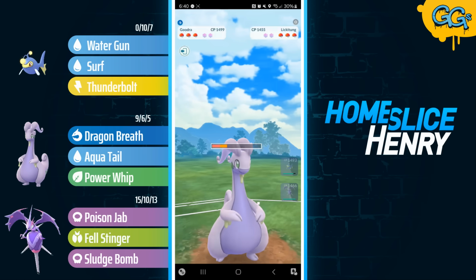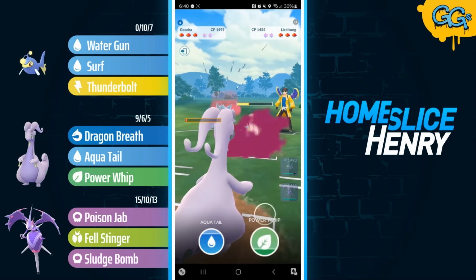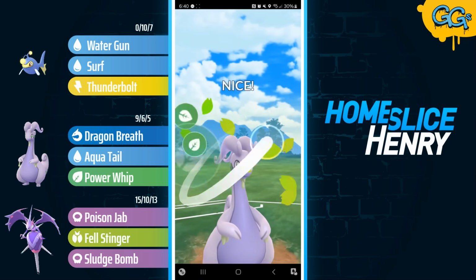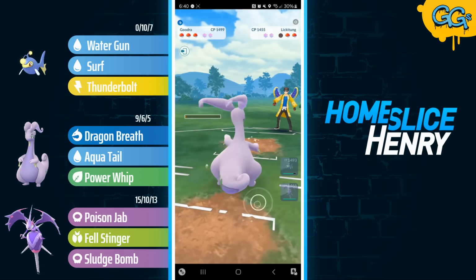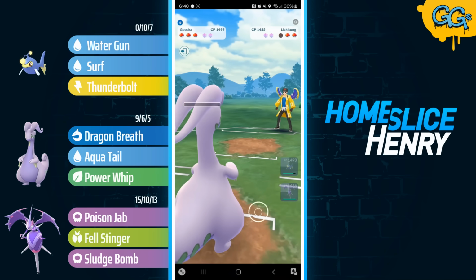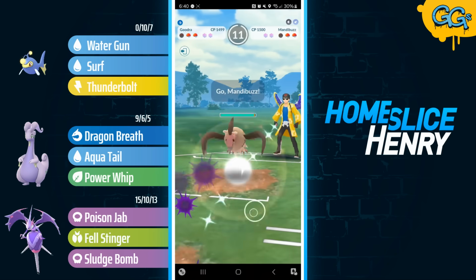They're going to fire off another Body Slam. I can withstand this damage, and I'm just going to look to farm up. Unfortunately, I'm unable to make double Aqua Tail there, so I'm just going to settle for the Power Whip. The Power Whip plus the Dragon Breath is barely enough to KO the Lickitung. They send back in the Mandibuzz.